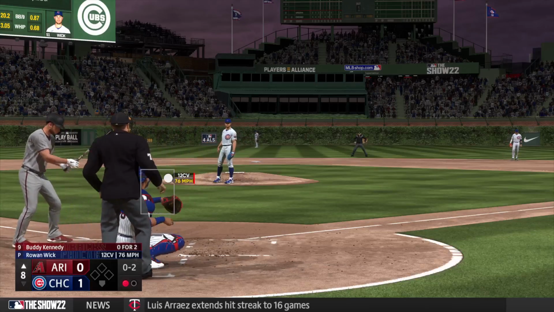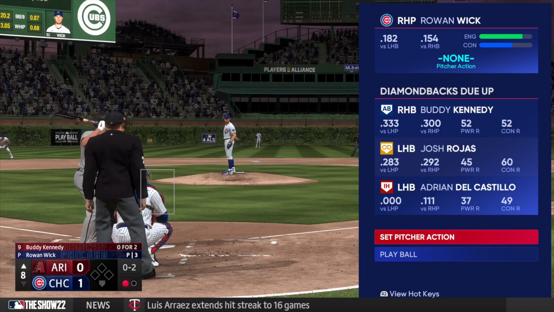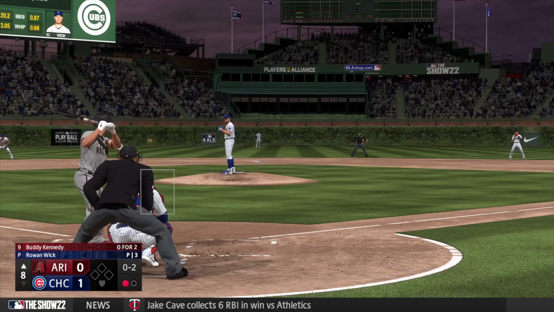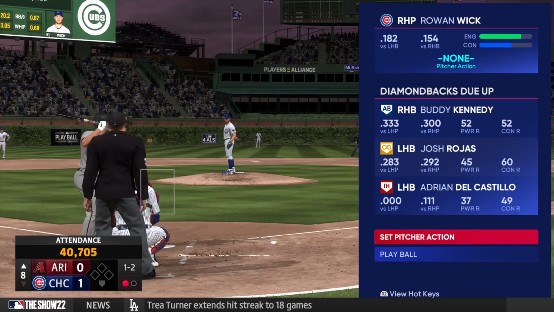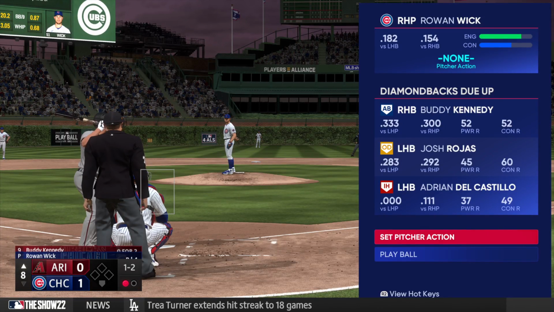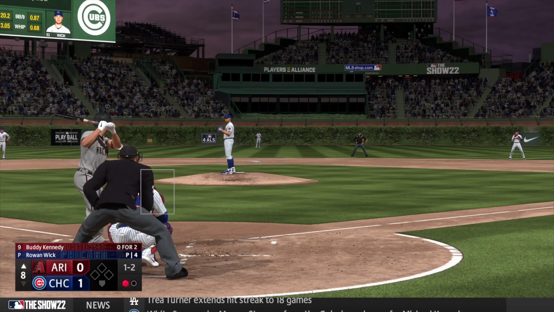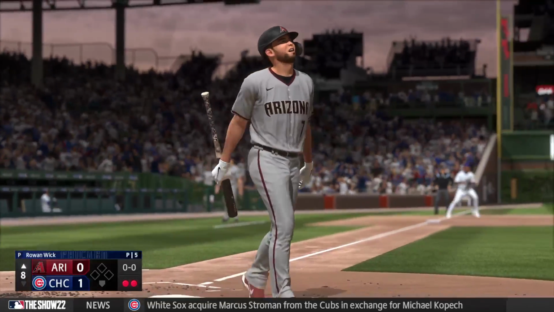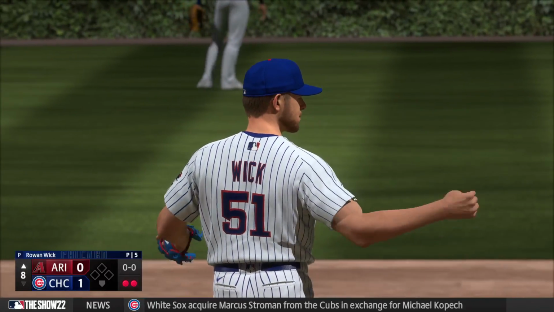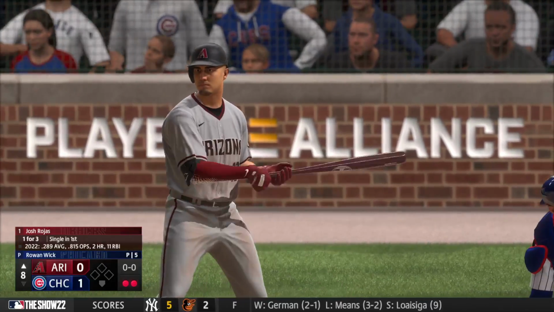Next offering is in for a strike. Next one in the dirt. Right-handed reliever. Swing and a miss. And he's down on strikes. And there's two away. Josh Rojas stands in now for the Diamondbacks for the fourth time tonight.